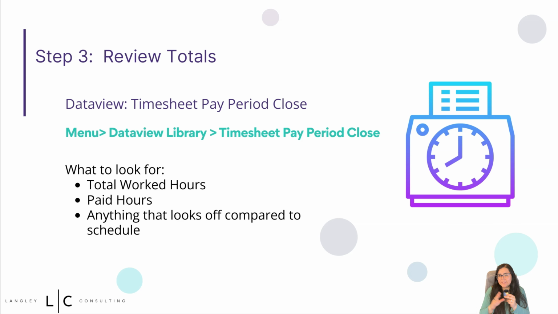And now Patty, step 3, she reviews the actual hours. Under menu, data view, timesheet pay period review. She's looking at worked hours, paid hours, and making sure the totals make sense. Does anything look off? Someone with maybe 80 hours of OT, someone showing 0? This is your sanity check before you commit. And I've seen extensive checklists and sometimes short ones. The list tends to grow as more surprises come up, and as you learn your industry and what kind of mistakes are very common. And we'll go over some of the common mistakes a little bit later on.